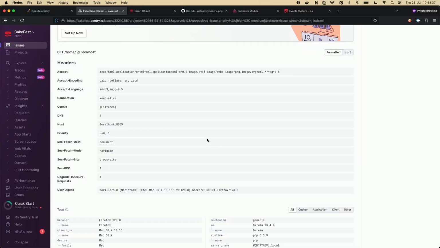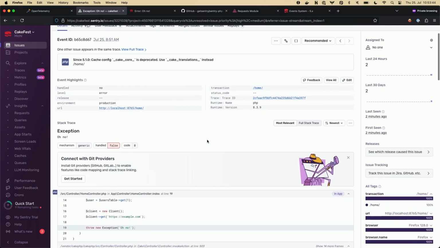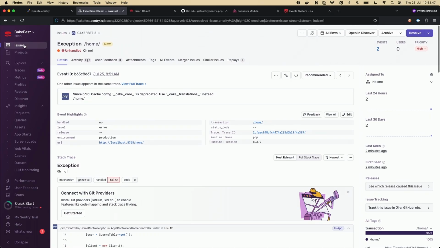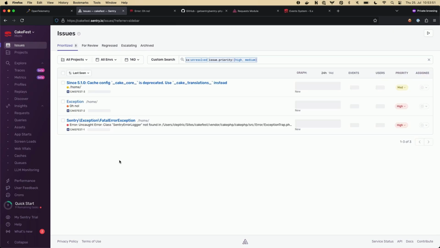So we have the full stack trace, awesome. We have the request headers, also awesome, right? Once again, we know which browser, certain cookies, whatever you can think of. And we group this together for you. So to explain it simply, basically every error that has a similar stack trace gets grouped together, and then we give you how many times this happened, which is helpful because if an exception happened once, but another one 500 times, you probably focus more on the one that happens 500 times.